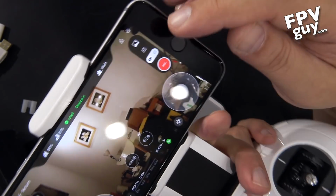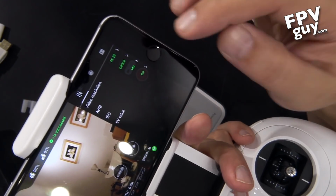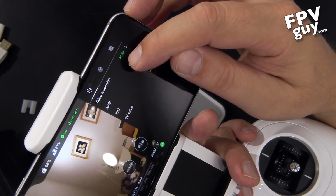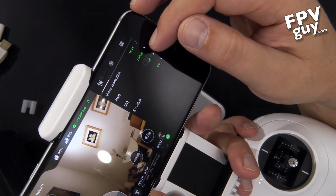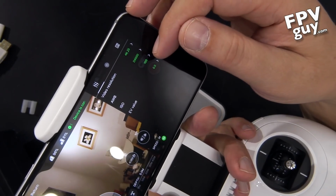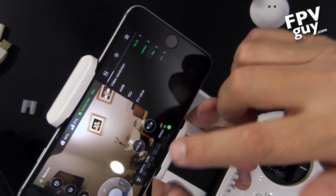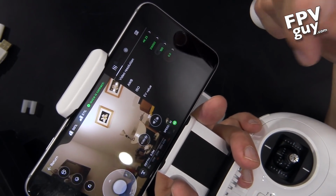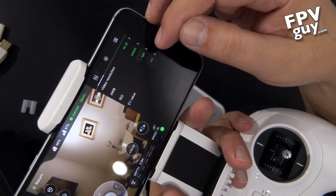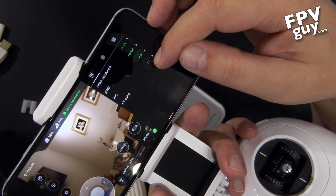Okay, so we need to get into the menu here. We just click on menu, and this is really important. Right now you can see I've set it to 4K 25 frames per second, and I've also selected what probably is 9,000 Kelvin, but I've set it to a bluer color, and you could see in the video from before the light in here looked very reddish brownish. And also I've set it to ISO 100, and an EV value right now of 0.